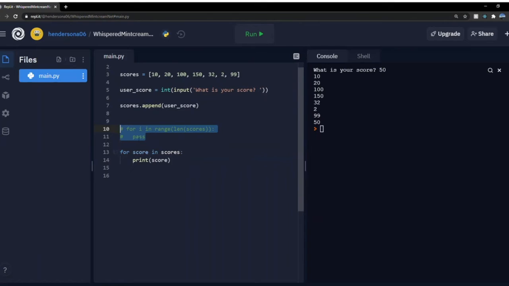So quickly before, I'm just going to cut this line here, the append function, and put it down at the bottom of our program here. What we're going to do is, if this is a list of user scores that they've generated from, say, playing a game, we can check if their new score is higher than the highest score here. So we'll go into what I mean by this, but we have to find the highest value in this list.